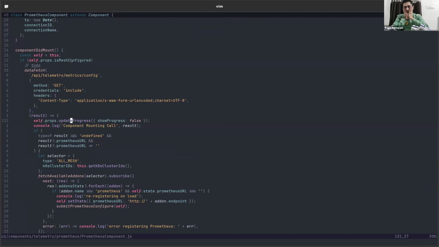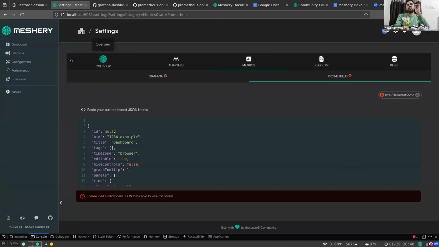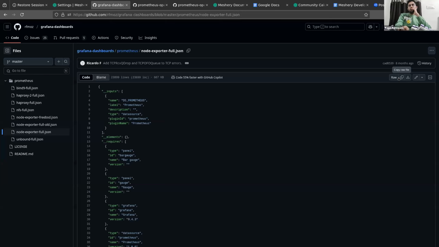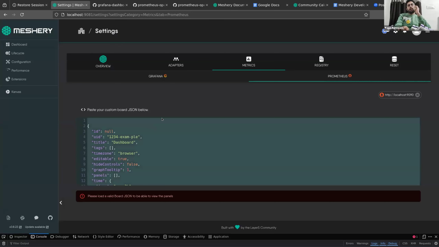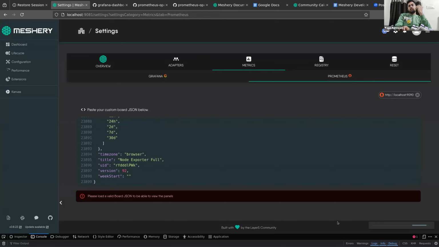So what I needed help on was if somebody knows how these connection IDs or names are to be managed. Basically, the thing that it will solve for me is once I get the connection ID here, when I copy over a board from some place, let's just copy over a dashboard for Grafana. In the first go, it's just not going to be able to connect to that Prometheus when I send it because the connection ID wasn't there. Then once the ID is there, the connection would work.